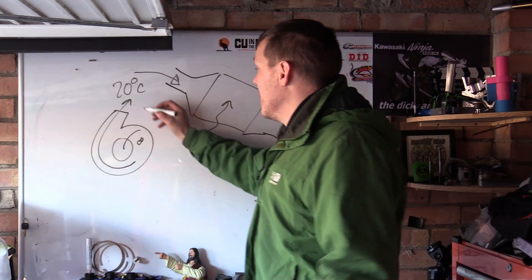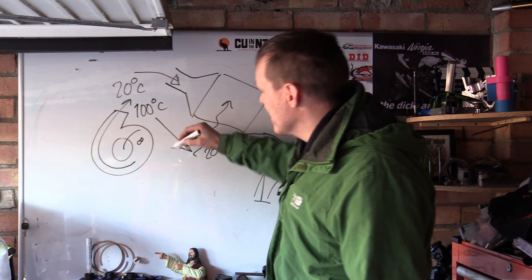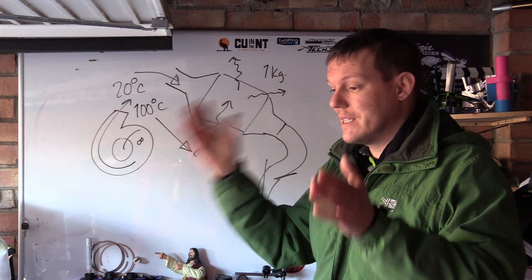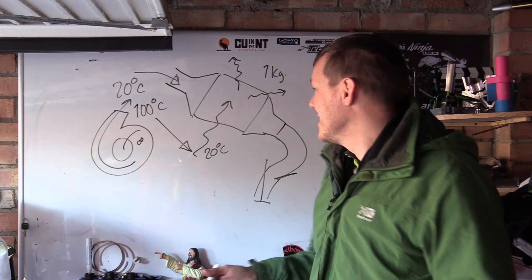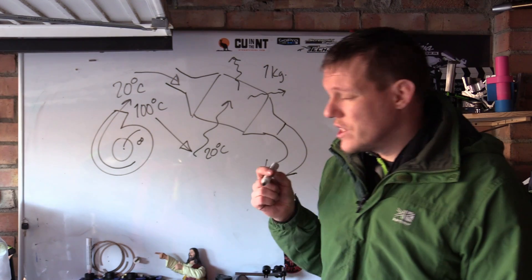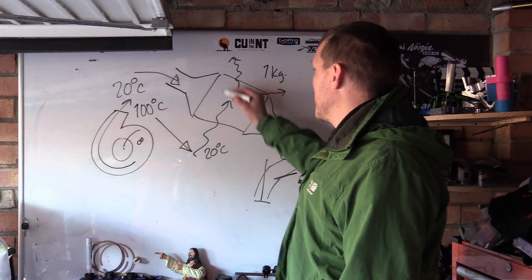If your turbo is kicking out air at 100 degrees C and your cooling air is 20 degrees C, there's a temperature gradient, so you can dissipate that heat to the incoming air - that's your intercooler working. 'Inter' meaning between two things - it's between what's adding heat and where you want the air to be. If you fit an intercooler to a naturally aspirated engine, it's going to do nothing. It'll actually lose a tiny bit of power because it's a restriction.